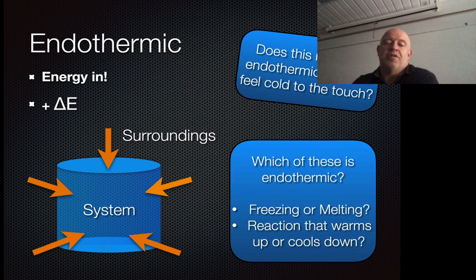The second thing we want to look at is this idea of phase changes and reactions. What is considered endothermic? What's considered exothermic? So let's go through the process of phase change first. Freezing, melting, boiling, condensing. In terms of different directions up and down the heating curve, if we are freezing or melting, one of these two things is endothermic, one is exothermic. One of them absorbs heat energy and one of them releases heat energy.